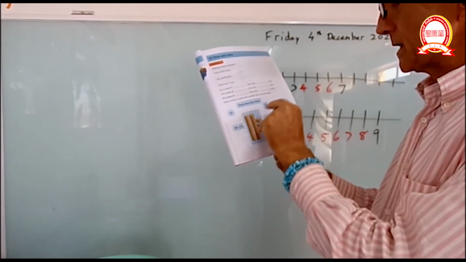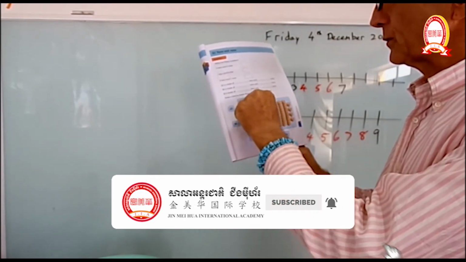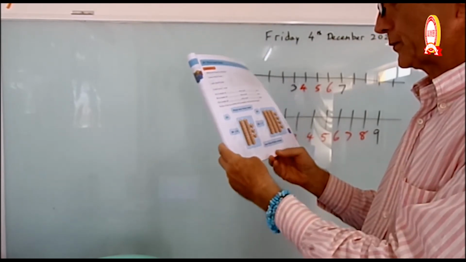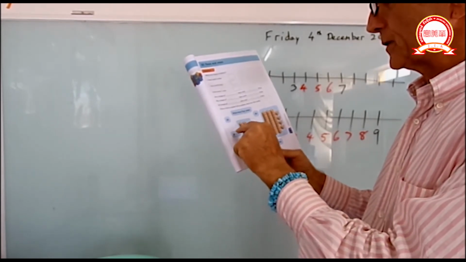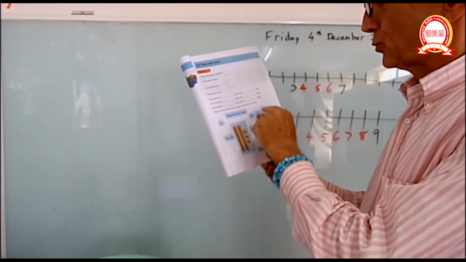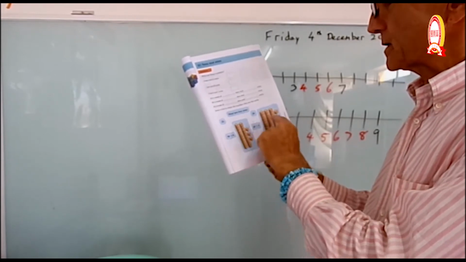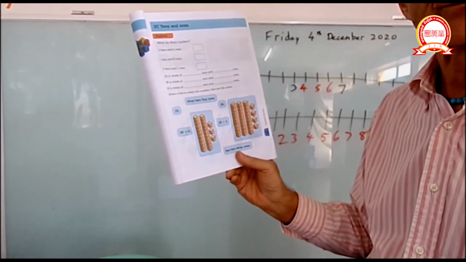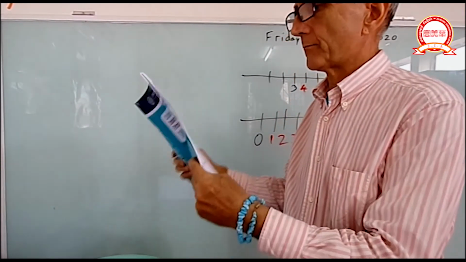Which one of these sentences goes with the picture? Draw a line from the words to the picture. Then you draw a line from the numbers to the correct picture. So you've got 2 lots of numbers and you've got 6 things to join with lines to the 2 pictures. In the workbook, page 14.